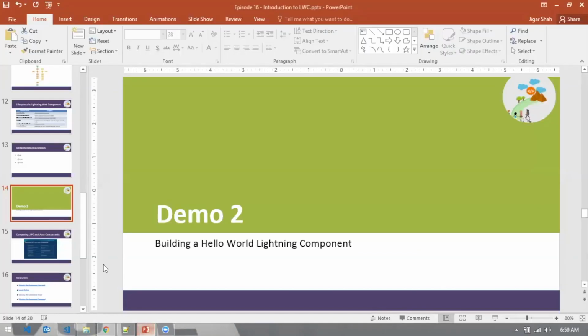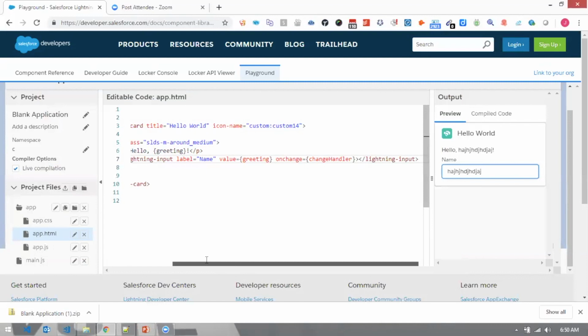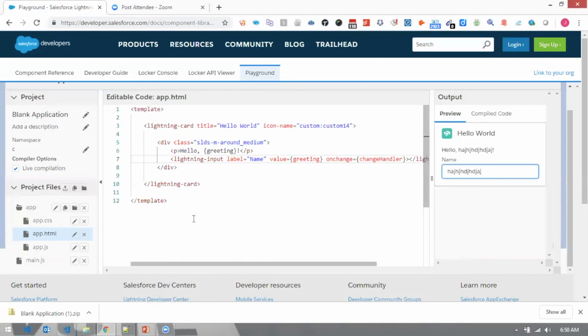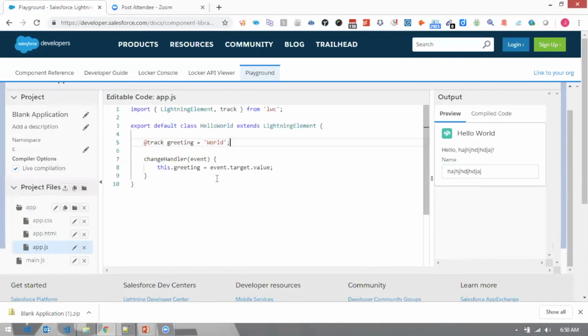So with that, that's essentially your first Lightning web component. That's not something very different we've done. It's only some of the keywords that you will have to get accustomed to.